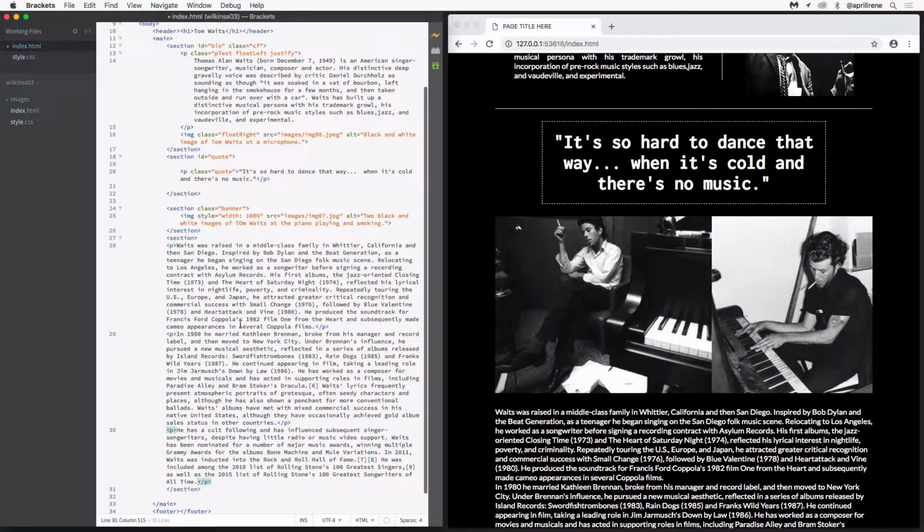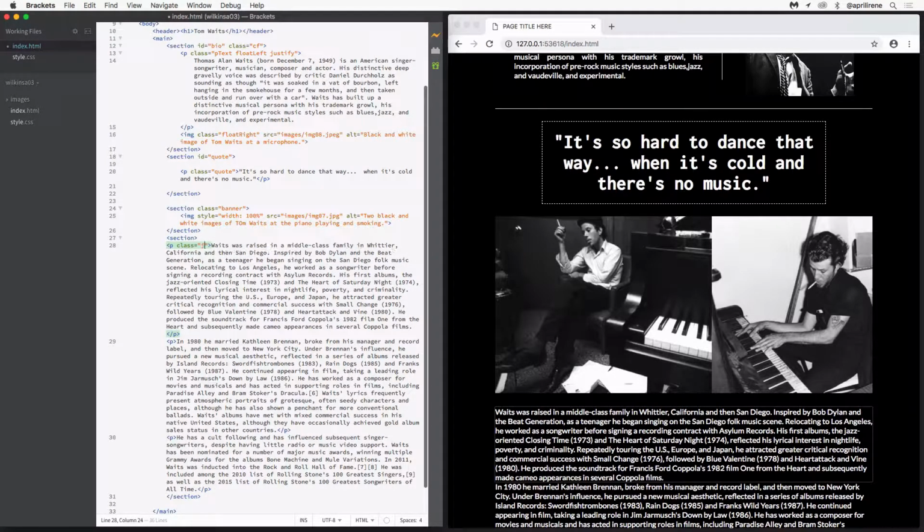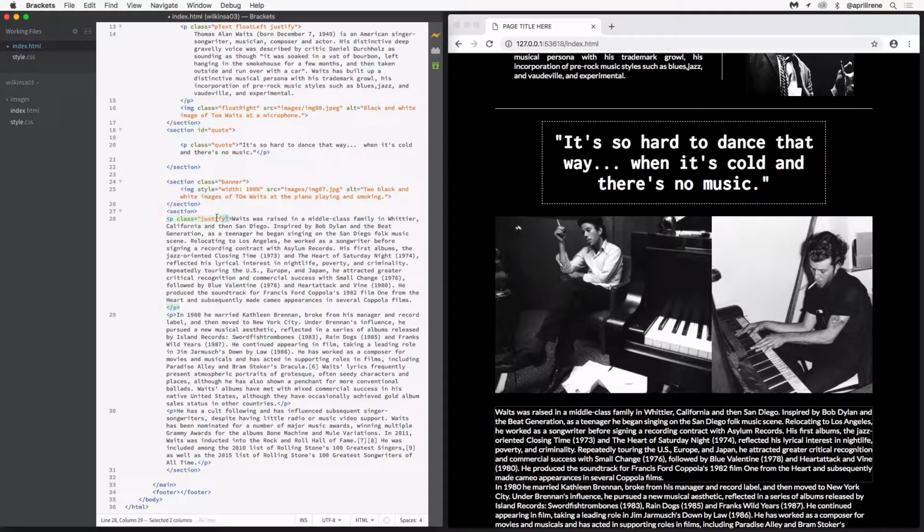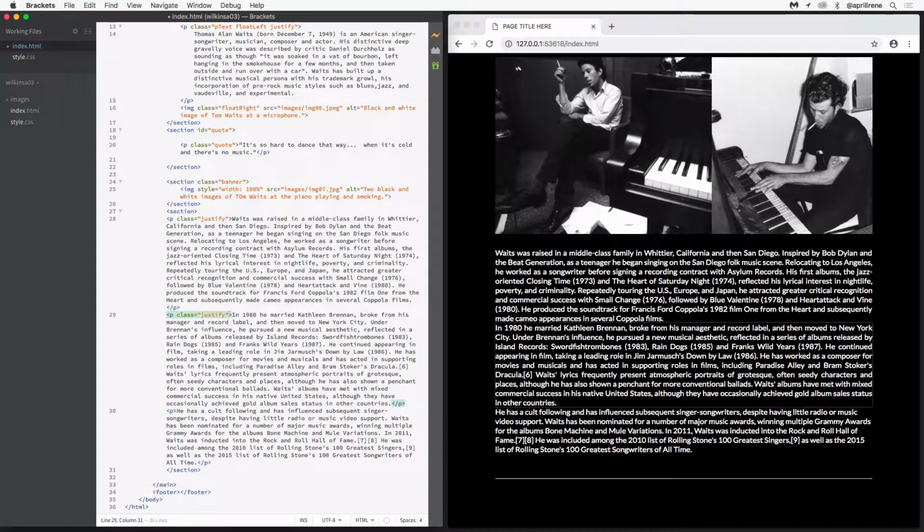I'll just give it these paragraphs. So class equals justify. Give that to all 3 paragraphs.